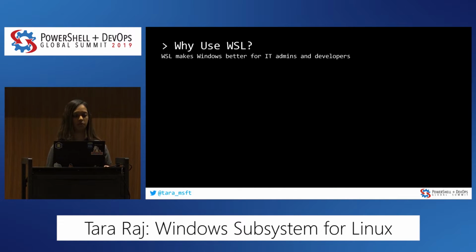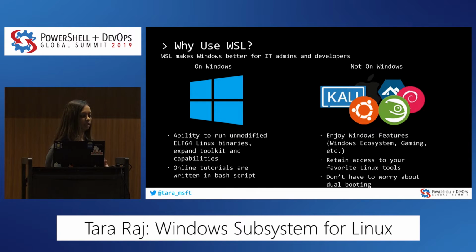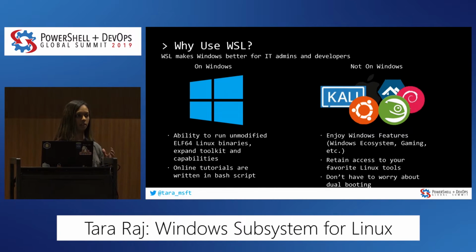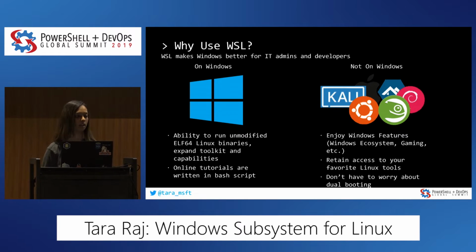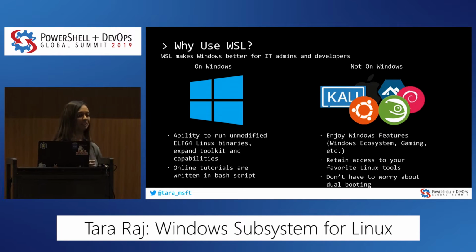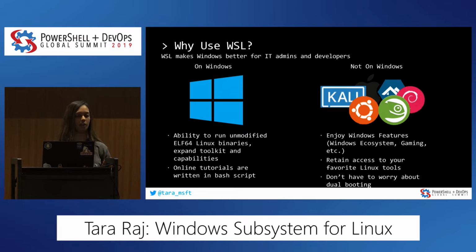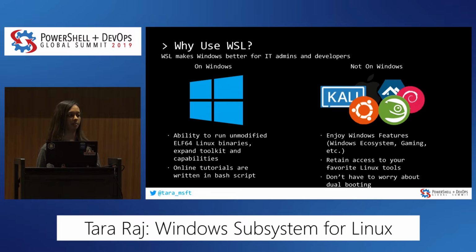Why you'd want to use WSL? Well, it generally makes your life easier if you want access to things on Windows, such as your ELF64 Linux binaries. And if you have, let's say, for example, an online tutorial, and you see that it's written for someone with a Linux machine. Normally, when you have Windows, you then have to go look up a Windows-specific tutorial. But in this case, you can just copy and paste that code right into your terminal.